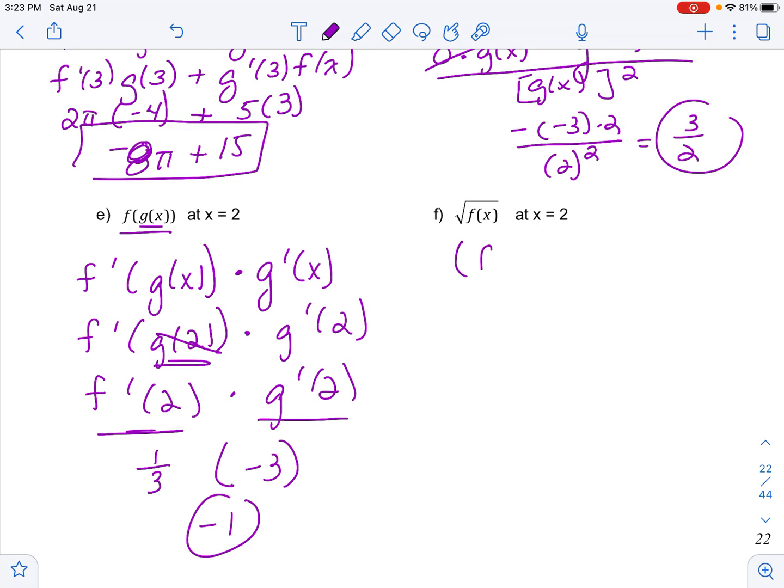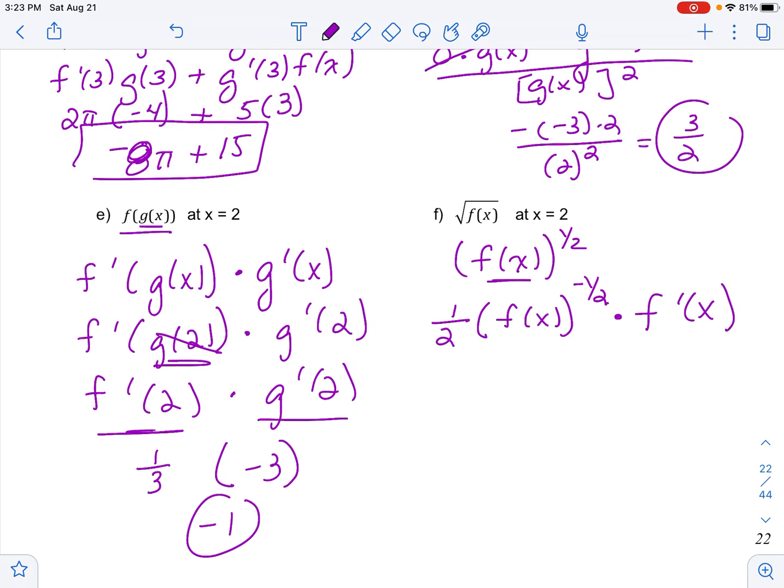Okay, the last one here is also a composite function, right? A square root is really to the 1/2 power. So the 1/2 or the square root is your outside function, and then the f of x is your inside function. So to take this derivative, we do the derivative of the outside first, which is at 1/2. So we're going to bring down the 1/2. Inside stays the same. Then we have to do chain rule. We do the derivative of the inside.